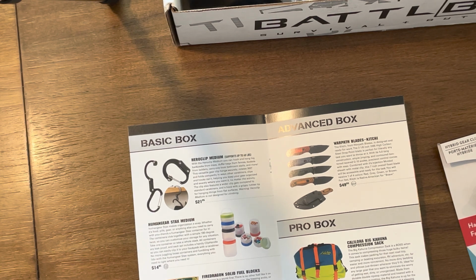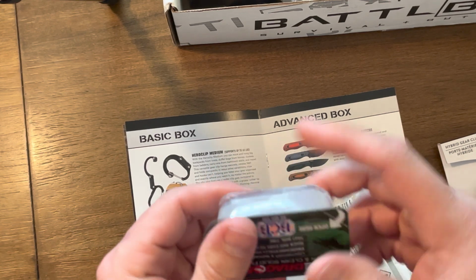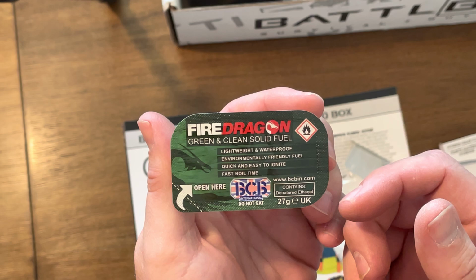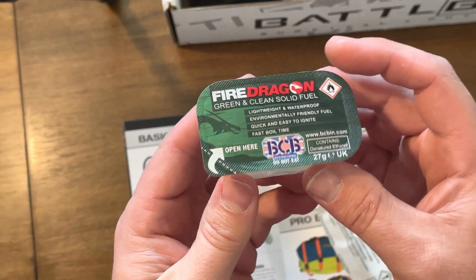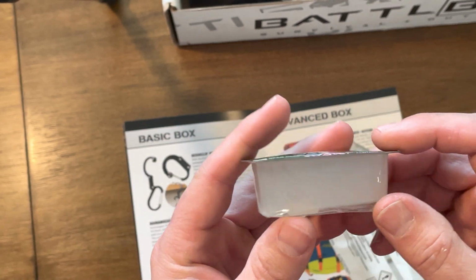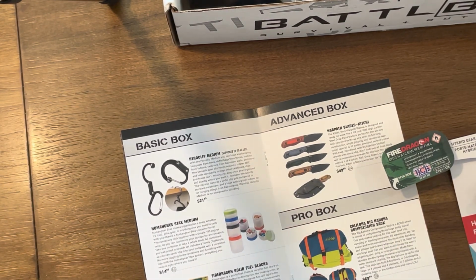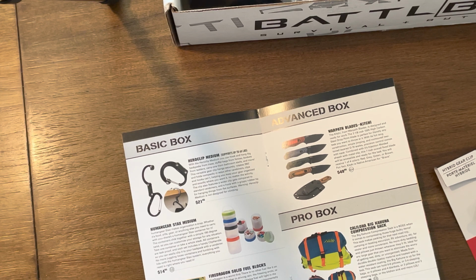and you pop one of these open, and see they're all sealed, so green and solid clean fuel, and you just light these and start your fire. Pretty self-explanatory. What's nice is they're waterproof because they're all completely sealed. So gives you 20 of those, guys.